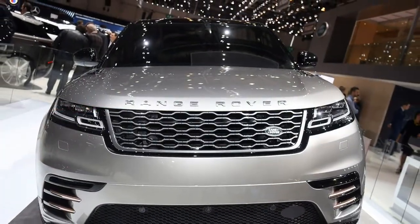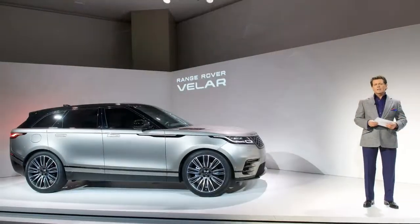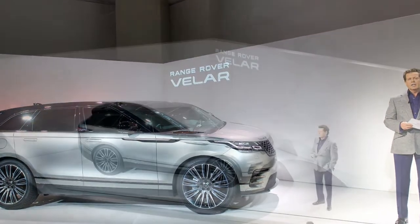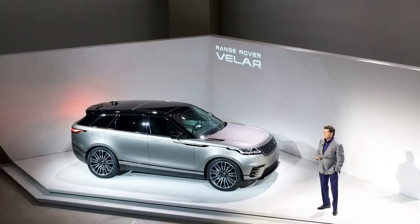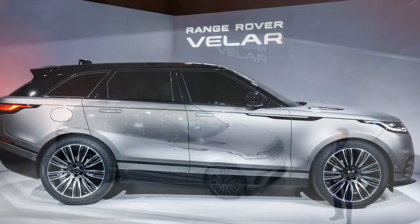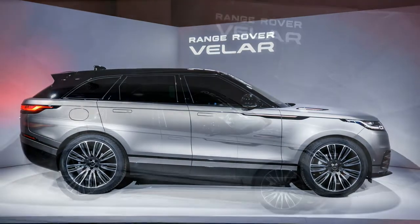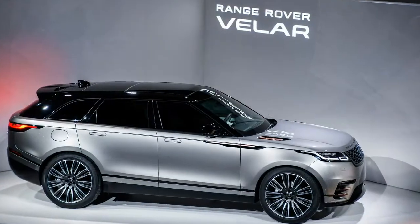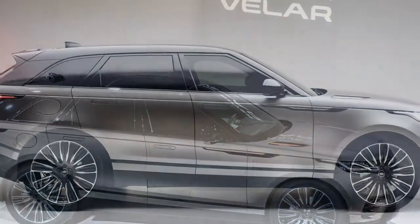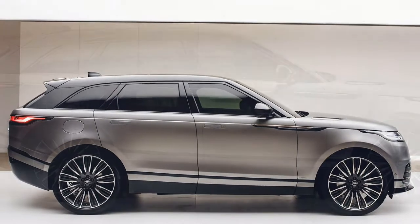In the case of Velar, the Solihull grapevine is suggesting a punchy 435-horsepower power pack made up of a 300-horsepower 2.0-litre 4 and a 100-kilowatt E-motor, fed by a 30-kilowatt-hour battery. The proposed plug-in crossover is expected to match or exceed the 75-mile zero-emission driving range the Chinese legislators will allegedly enforce by 2020. "We don't do ordinary," emphasizes McGovern.